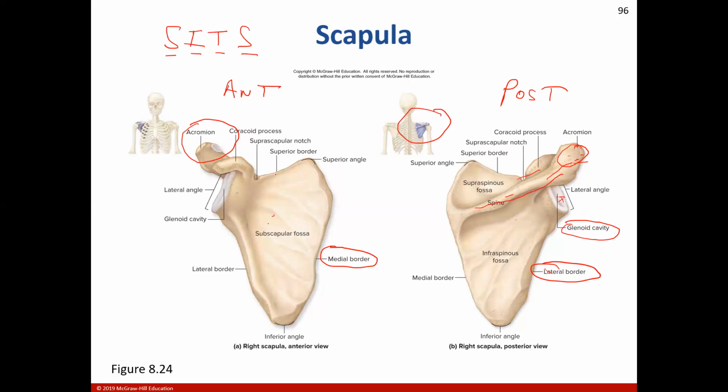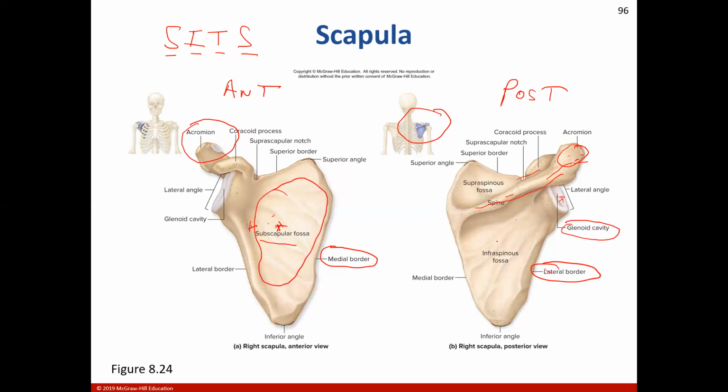Now, those, except for teres minor, they're all matching up with the fossas of the scapula because they're shoulder muscles, rotator cuff muscles. So the anterior fossa, and that's the whole space, is like a little bed where the muscle sits. And that's called the subscapular fossa. So that's anterior. You have to remember that.